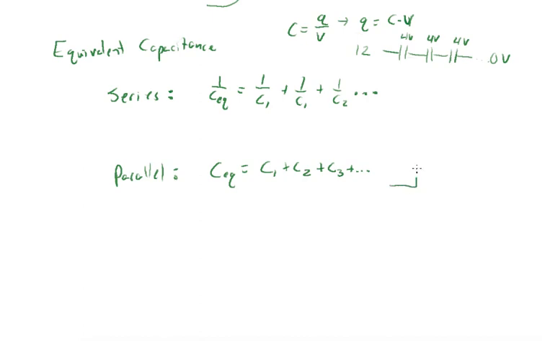And so in parallel, it'll look something like this. Let's say we have some capacitors like that, all in parallel, right? If you think about this, this could be, say, 12 volts here. I guess I could actually put this V on these. And this could be 0 volts here. Well, if you think of Kirchhoff's law, the voltage drops, we have to go from 12 to 0 here. So this guy has 12 volts, 12 to 0 here.